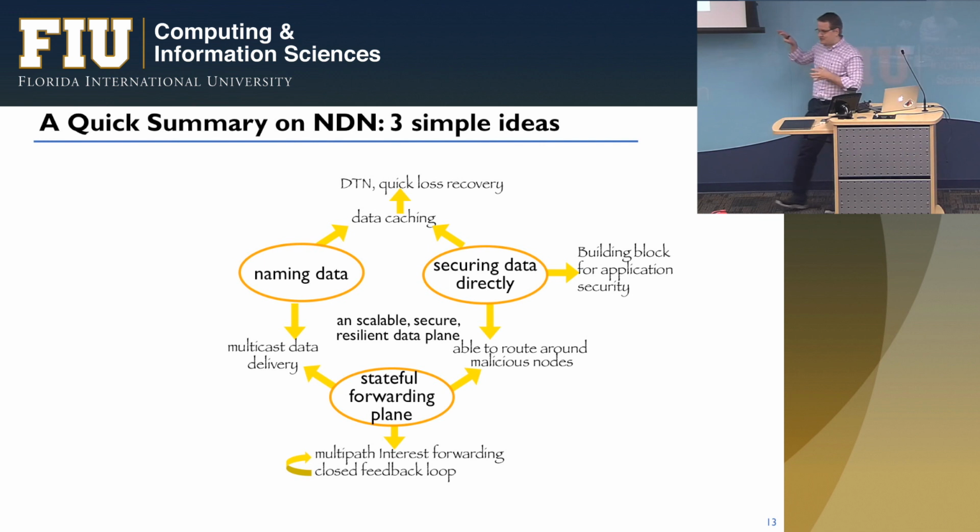So, securing data: with the help of stateful forwarding, you can actually avoid bad actors in the system. If you went to do this first route, and what you got back was some malicious data, or some data that the consumers don't like in some way, then you can send another request, and the router can try to pick another alternative path to retrieve the data and effectively go around that bad node. Okay, scalable, secure, and resilient data.